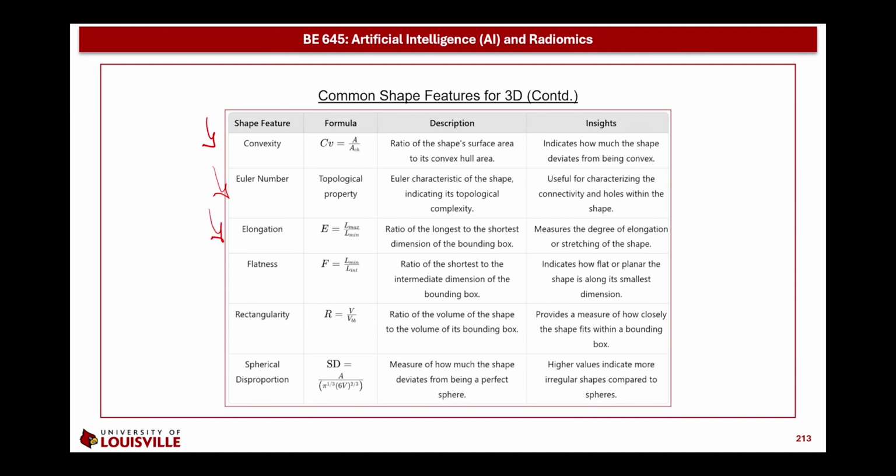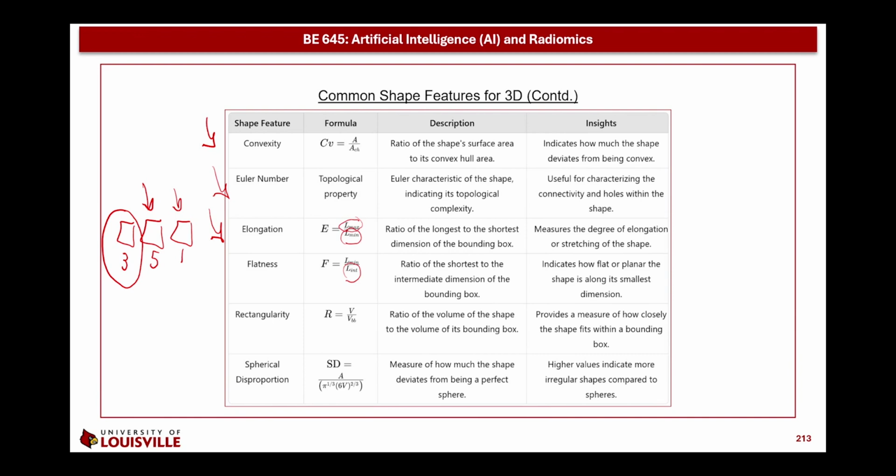Elongation and flatness, they are based on calculating Lmax, Lmin, and Lintermediate, and they reflect the longest dimension, the minimum or shortest dimension, and the intermediate dimension between them. So the volume will have 3 dimensions. The maximum of them will be called Lmax. So for example, this is 3, this is 5, this is 1. So Lmax here will be 5, and Lmin will be the minimum dimension, which is 1, and the intermediate will be the one between the minimum and the maximum, and in this case will be 3.